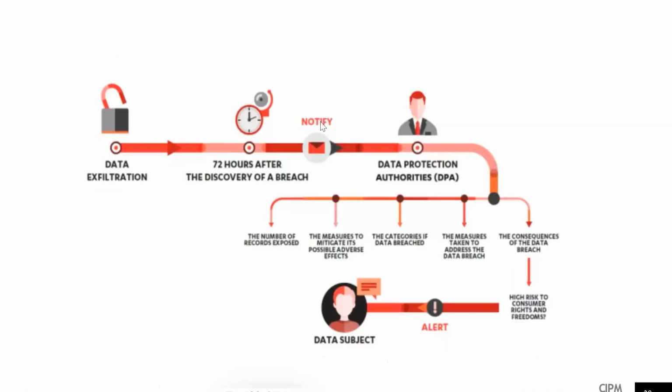So this is the data breach notification requirement, which is the last phase along with the data subject rights. So there are some specific requirements. For example, 72 hours is the cutoff time to inform the supervisory authority. And what nuances will we be looking at: what constitutes a breach, and how we inform the supervisory authority, right? And what if a breach happens at a processor end, right? And what are the different use cases? We will be learning through at least 8 to 10 different use cases to understand the different situations where we need to notify, and some situations where we do not need to notify, right?